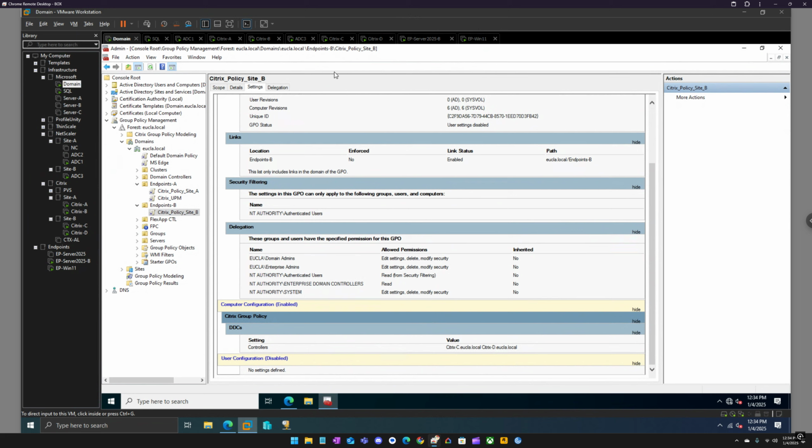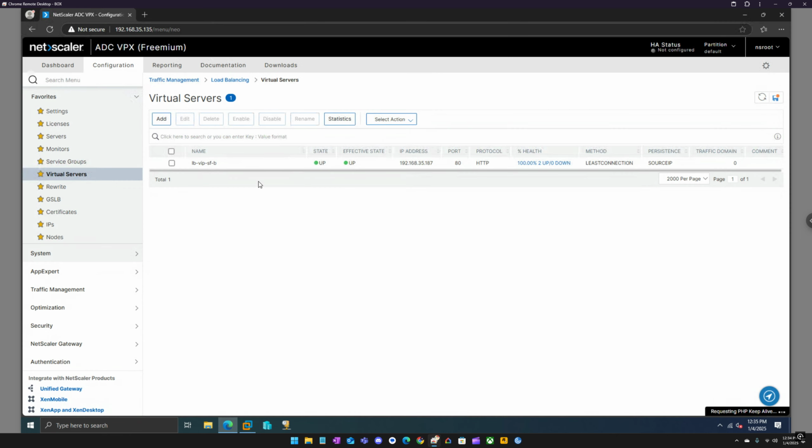I could not do SSL offloading on our ADC3, which is our Site B NetScaler, because it's not licensed, but I do have it set up to where I was able to load balance storefront, and we'll try to leverage, not in this series or not in this video, but we'll try to leverage GSLB, and that will be the final piece of what we need to know in Citrix for management. Meat and potatoes. There we go.